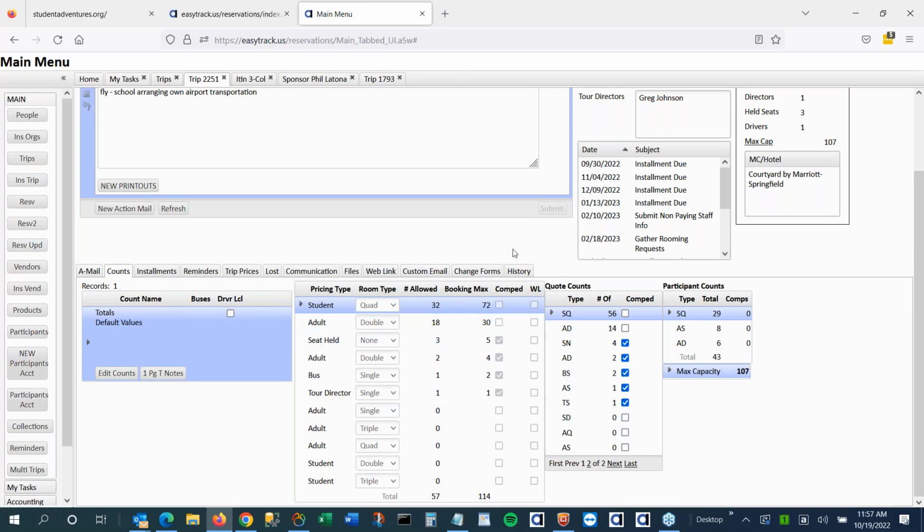Not that that means anything to you guys, but when we feel there are enough people to open up a second bus, we email all those people on the wait list and say, okay, you can join the trip now, and then they can log in and make a payment and get on the trip.